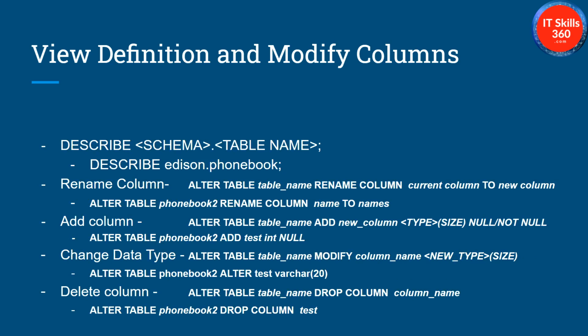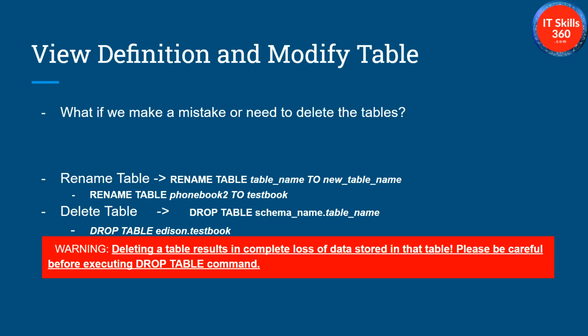Now this is all we went through. These are the actual answers, or rather the queries that we executed, so I just wanted to show that. Now lastly, there are two major and powerful things, which is the table itself. Either we can rename the table or we can delete the table. Again, I want to highlight the warning here: if you delete the table, that can result in complete loss of data. Of course, in major companies and other places, backups are available. So in case these kinds of accidents happen, there might be a way to retrieve the data.